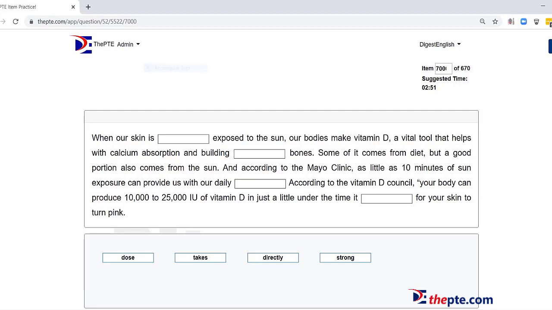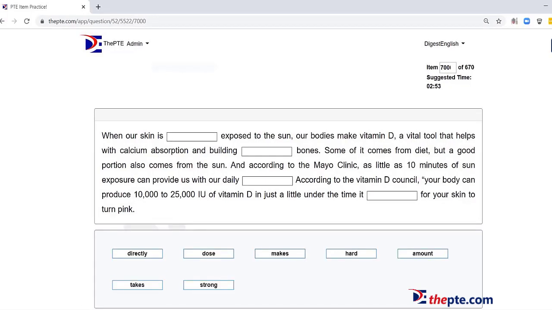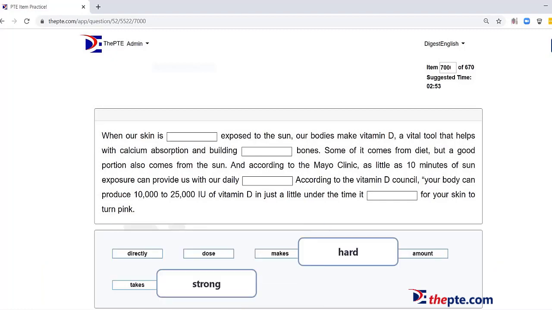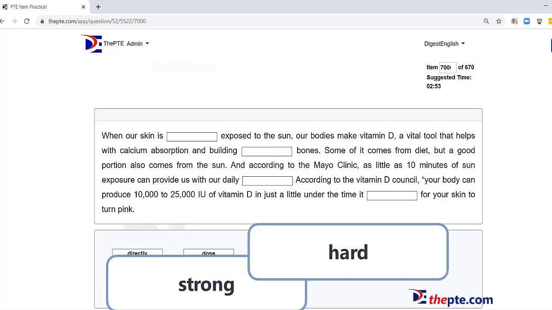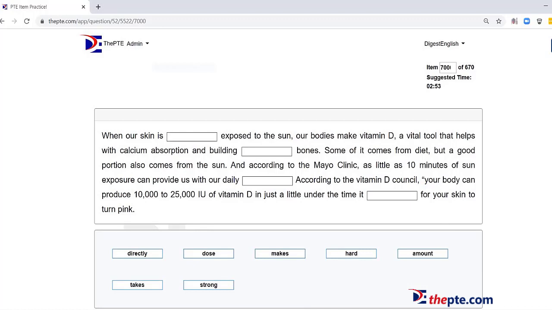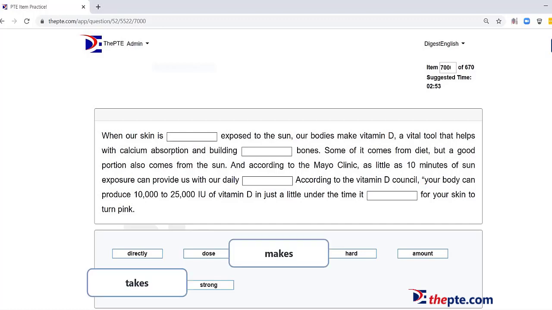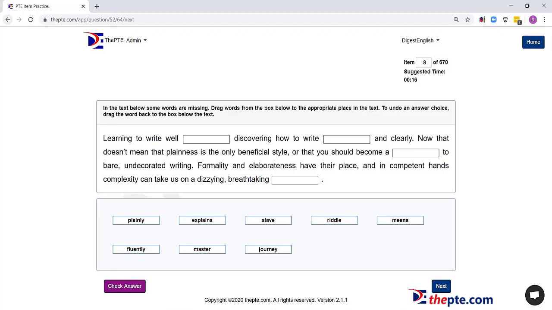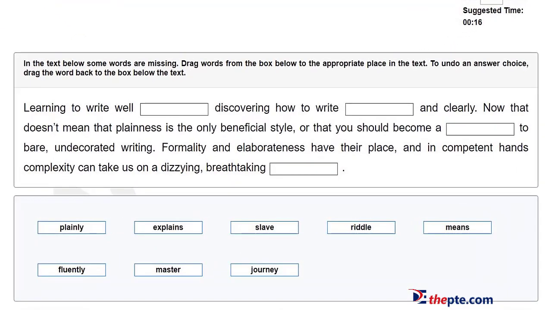Next, depending on the number of words taken out, the content writer comes up with some words that look, sound, or have the same meaning as the words in the option box, just to fool the test takers into choosing them as the right choice. These similar words are called distractors. In fact, by looking at the options in the box, as you can see here, you can easily pair the answers and their distractors.